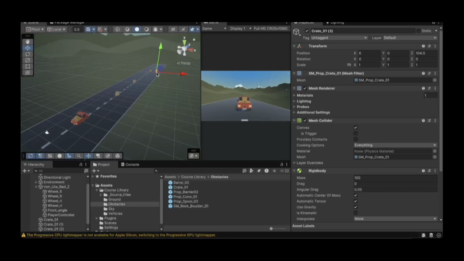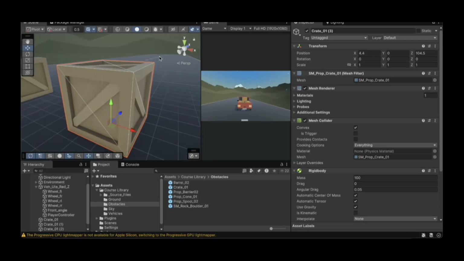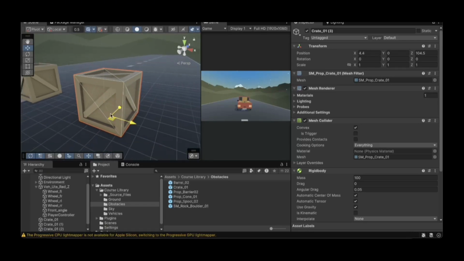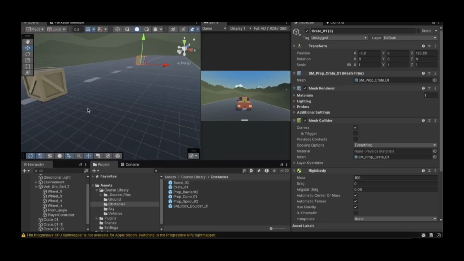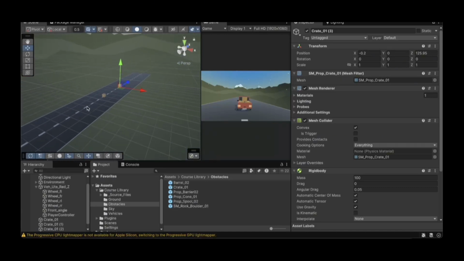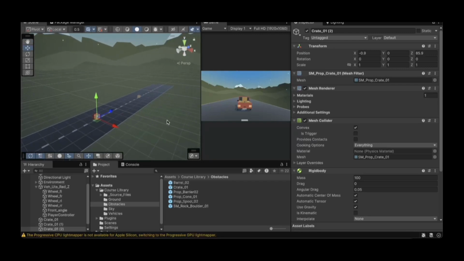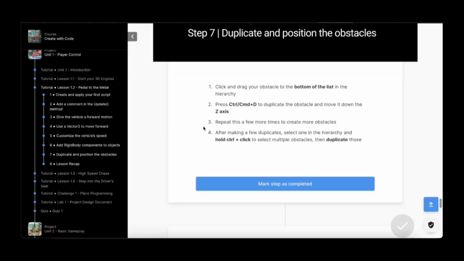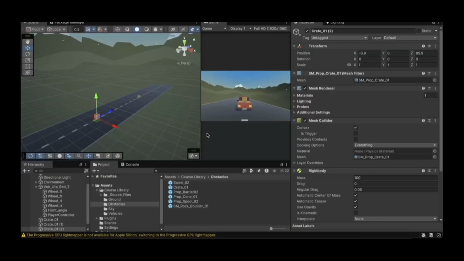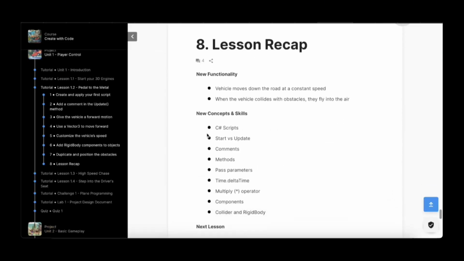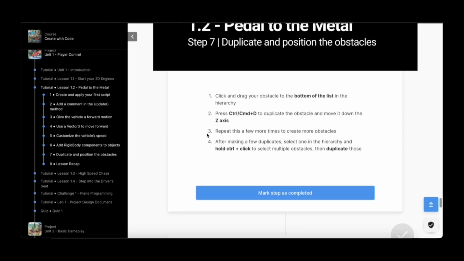And you can vary the positions, so that if they're a little bit off of center, it'll probably knock them in a different direction. Okay. Not sure how many they create, but that's the end of the lesson here.